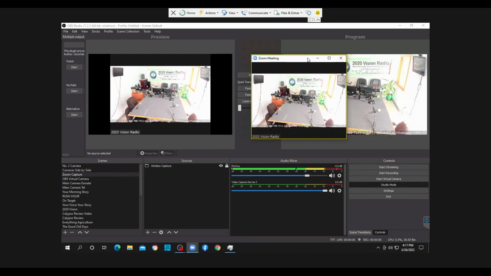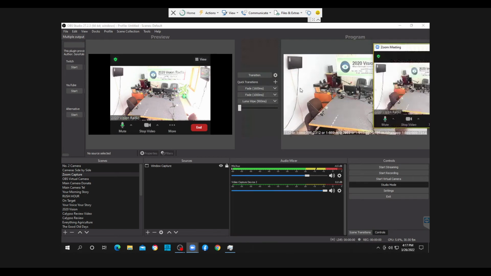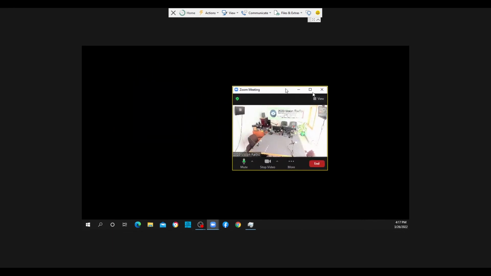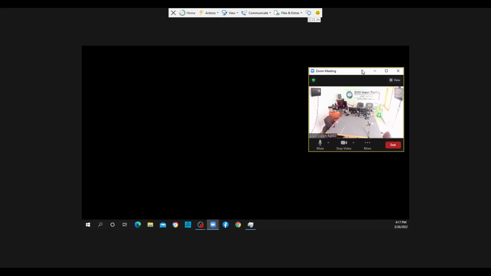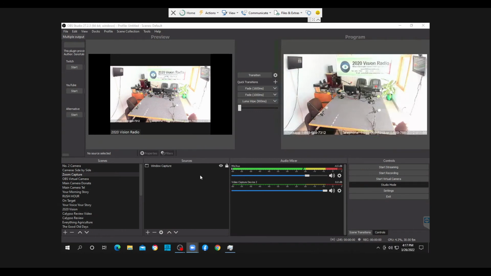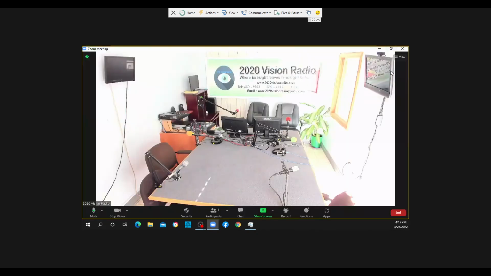What I advise people to do is to move this over to the next screen. Let me see if I can move this over to the next screen. It has not come over. Let me shift back to the other screen. Okay. And make this as big as possible. The best thing to do is to make this as big as possible. Okay. Now let me shift back.